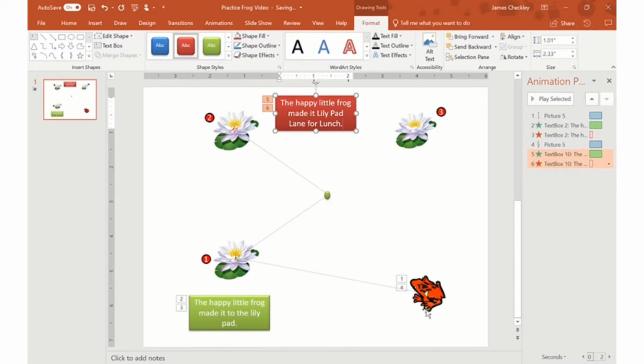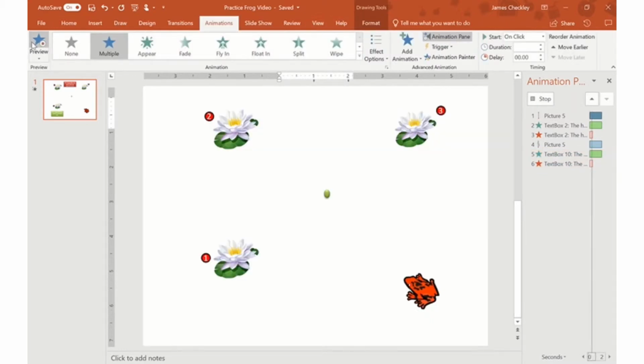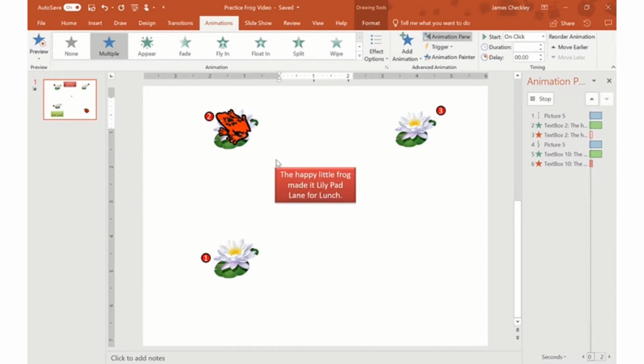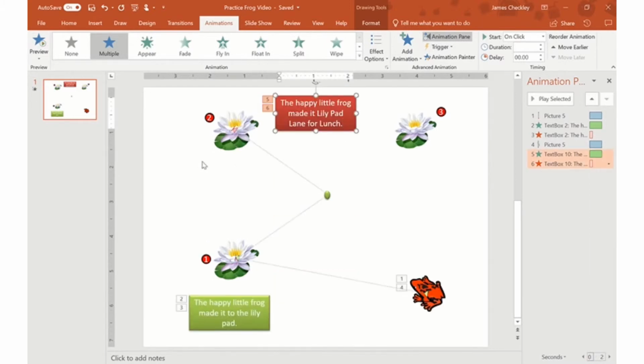Okay, so I have an entrance animation on both these. Because I copied and pasted this, you see that in my animation pane, I already have a 5th and 6th animation. Those are an entrance and an exit. So when I preview this already, my animations tab and preview, you'll see that it does exactly what I wanted it to do. Now my text box comes in and leaves.